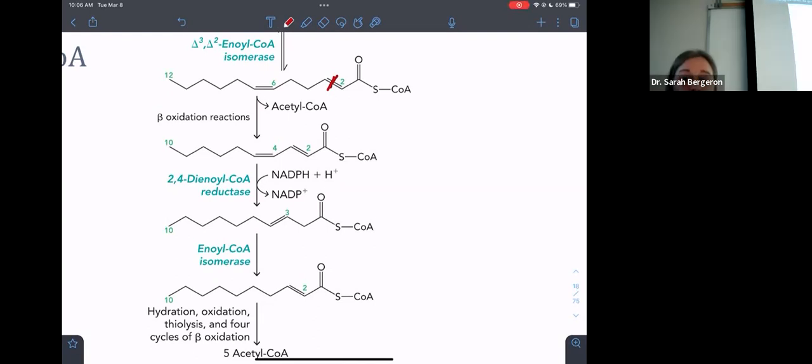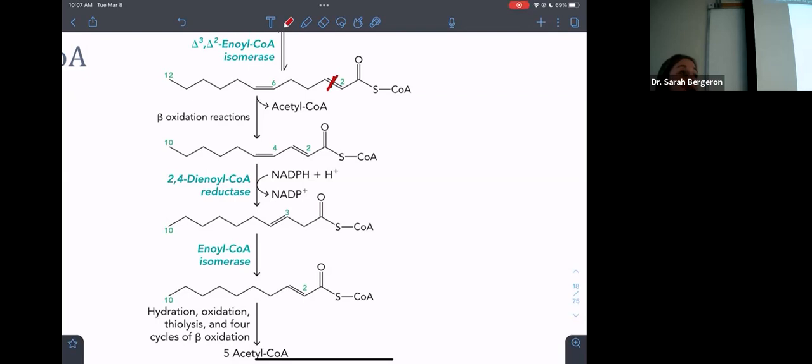Having these 2 next, they're not next to each other, but they're on carbons that are linked together. So do you see how this carbon's participating in a double bond, and then the next carbon's also participating in a double bond? The enzyme won't work with that substrate. Okay, so what's going to happen is you're going to have a reductase come in, and you're going to convert that from being 2 double bonds into 1 double bond, and that 1 double bond is a trans double bond. So do you see how here this one was trans, this one is cis? Yes?